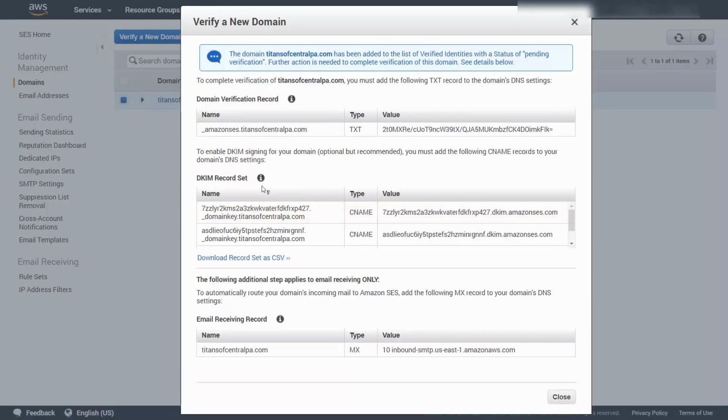You'll again get a set of information that you're going to be using with your host. And when you do this, it's going to take about 48 hours for you to verify the domain fully and for it to propagate. In some cases, you will take this information and give it to your host. In other cases, you'll need to place this information inside of your DNS settings yourself. The best place to start would be to ask your host how you should handle this, and if they choose to handle it for you, you can let them, and if not, then you'll want to enter it.